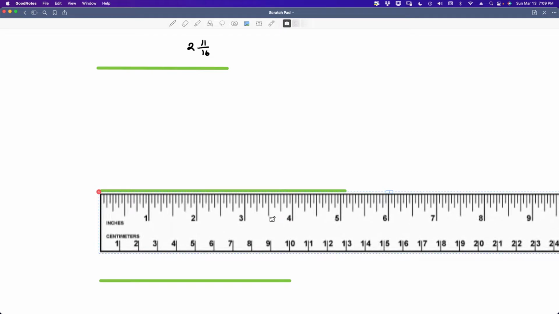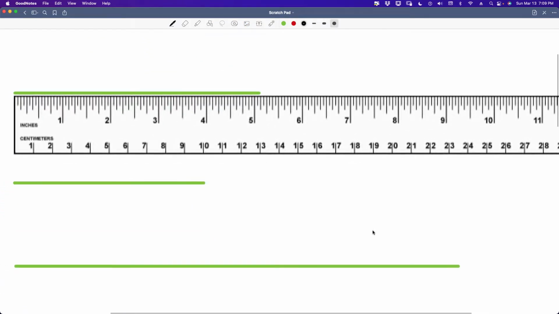And I'm going to line it up with the end. And let me get my pen and let's scroll this around so we can see this a little bit better. So we know it's past 5 inches because here's our biggest inch here that it's past. So it's 5 and something. So here's my half, here's my quarter, here's my 1/8. So it is 5 and 1/8, and that is how long that is.